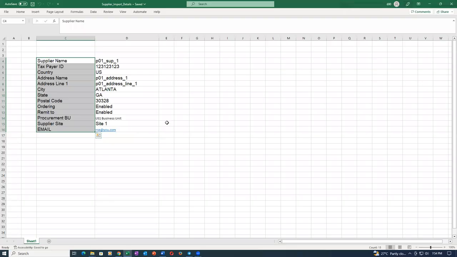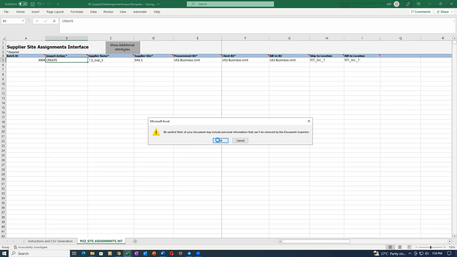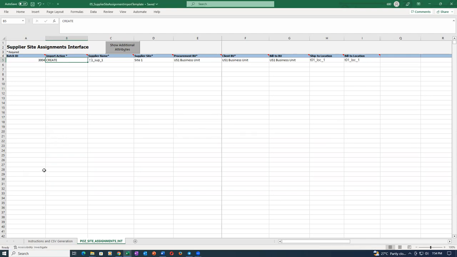So let us now go for 3004. 3004 is the one of mine. Can we change the site name also? The first one was site one. Site one has already been imported, so we cannot change it. We will do the site assignments now on the same site only. Site is already imported. Fine, we cannot change now. Only 3004 is the change.